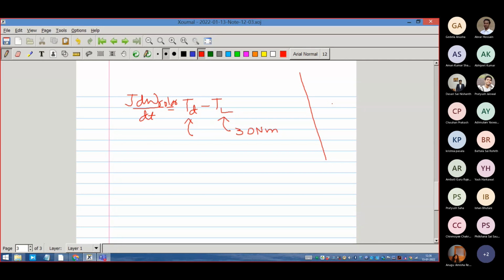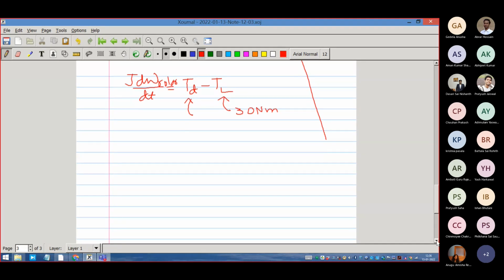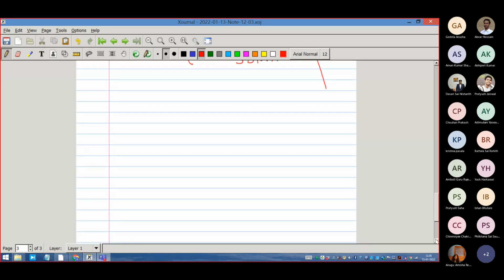Then you will see that the error is reducing. So that means you will see that the corresponding adjustment of the slip speed will reduce, because you have known that you have gone in the wrong direction. You have overshot the demand. You have produced more torque than required. That's why the rotor speed has increased. I will draw the closed loop and you will understand. It is not required to measure the torque. That is the beauty of the closed loop system.